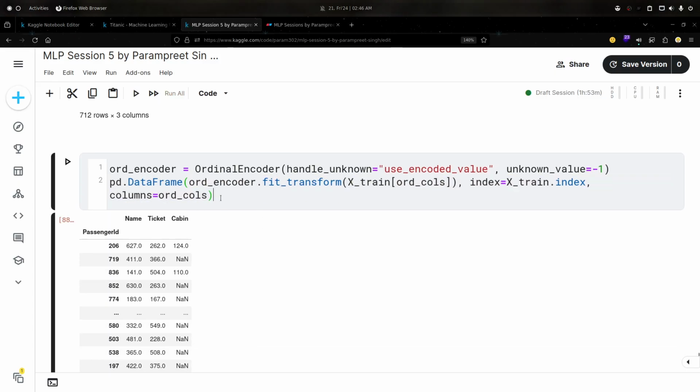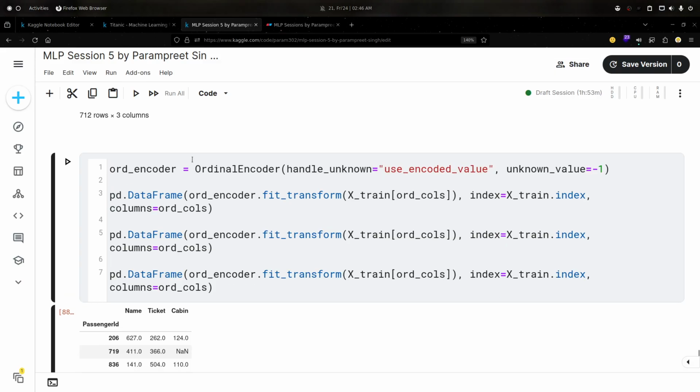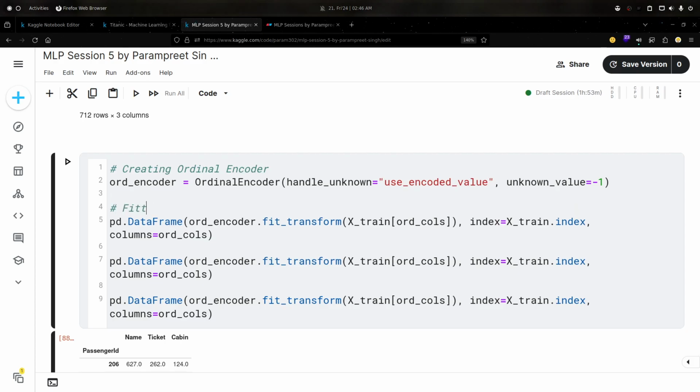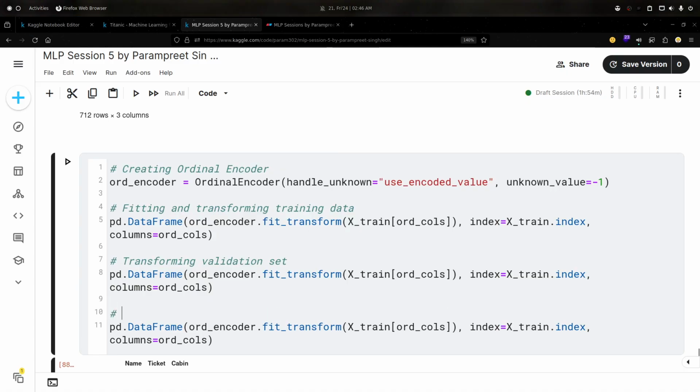Now the same thing I will do for the validation and for the test also. Let me write the comments here also: creating ordinal encoder, fitting and transforming training data, transforming validation set, then transforming test set.